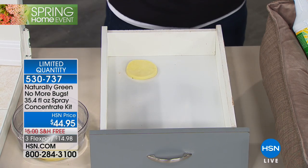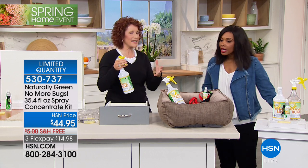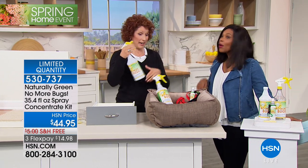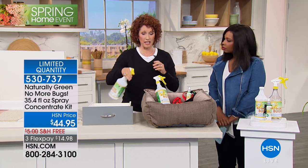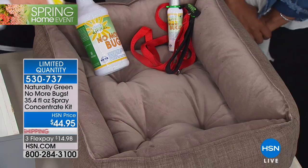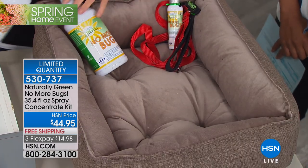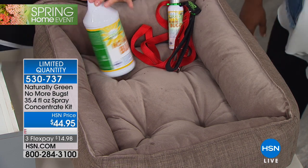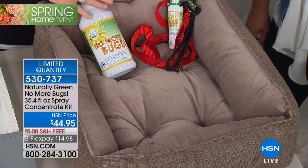You're going to love the smell, because this smells like cedar oil. We should name it No More Bites too, because when it comes right down to it, think about all the times your pets get the fleas. Spray their beds — maybe your couch is the dog bed, spray the couch. Because the fleas and ticks this season are unbelievable.